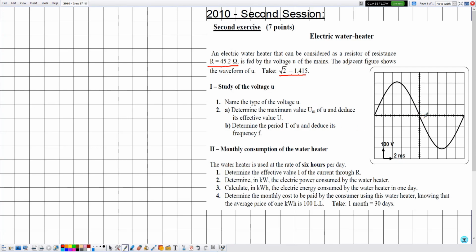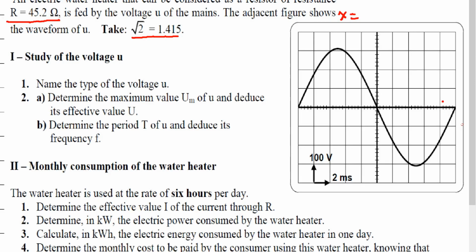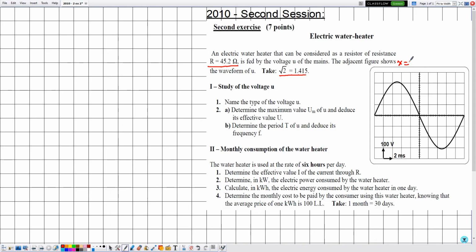Now, the trick in solving such type of exercises is to determine the values of x and y, in which x represents the number of divisions along the x-axis, in particular between two consecutive peaks. This peak is positive and this peak is negative, then we cannot consider counting the number of divisions between these two peaks. Then let's choose a point from the center, the first point, skip a point, and in this case the number of divisions is given by 1, 2, 3. Then in this case the number of divisions is given by 10 divisions.